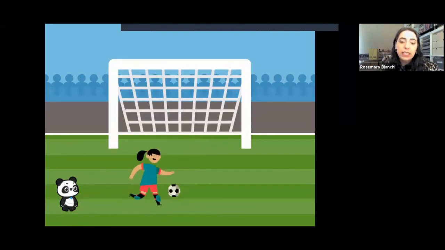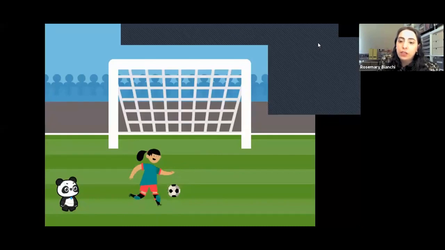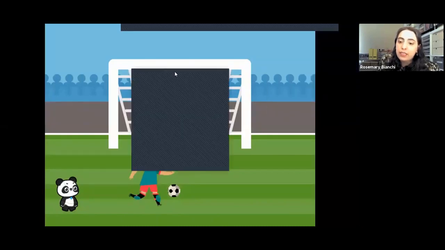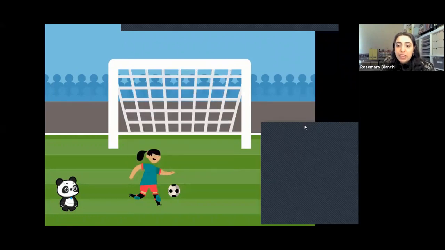What things do I need to add to this program in order to have my stage be ready to go? Okay, we definitely need to add a ball. Someone said a ball. We need to add our background. Perfect. We need to add Jordan to here. So we have some new sprites we need to add. So for those of you, those are all correct answers. Way to go. So let's go ahead and do that.